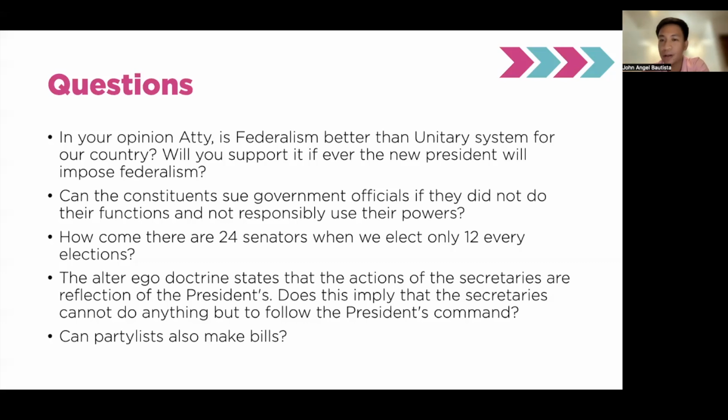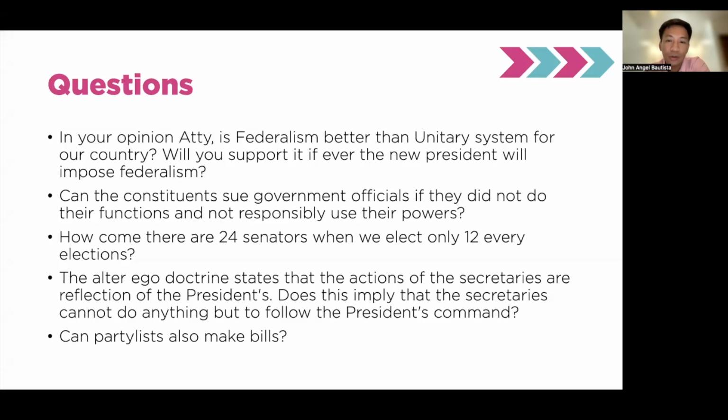It doesn't matter really if it's federalism or unitary. The problem has been systemic. The problem has been ever since corruption, mga ganyan. And federalism or unitary doesn't really change a lot if we are putting the same people in government, no? Kung pare-parehong tao lang din ang magra-run ng bansa natin, there's really not much difference, no? The change in the system is not really about how our government is arranged. How the government system, not really, but other processes in the government must be changed. And that is a systemic change, pero not really federalism and unitary. I don't think the solution will be solved because of that.